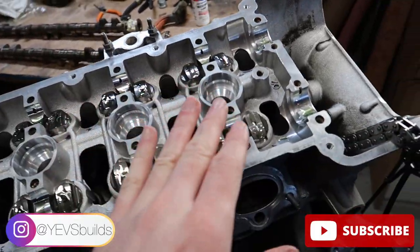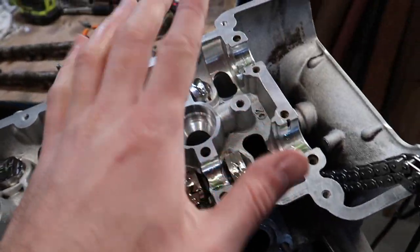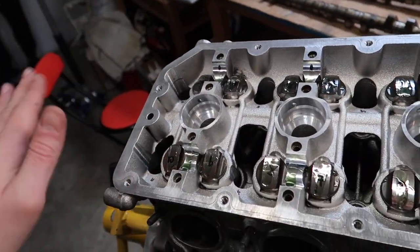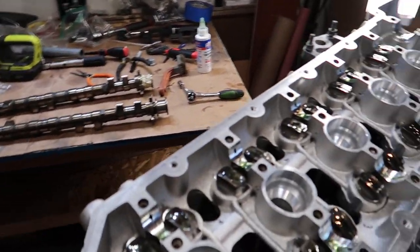So before we put the cams on, you wanna lubricate every surface that the cam is gonna be sitting on, right? Make sure the entire surface is cleaned off first without any sort of dust or anything, and then lube it up with some Lucas oil or some assembly lube.